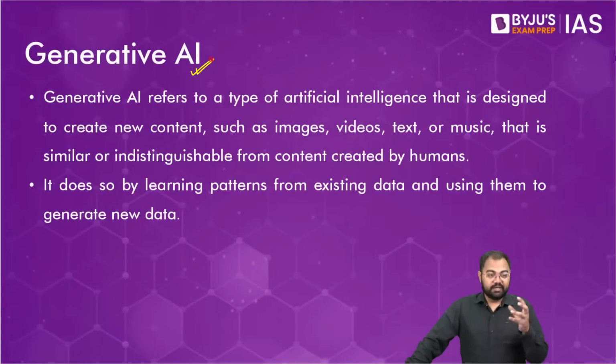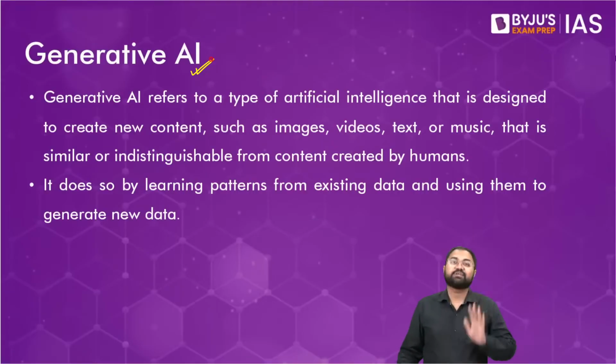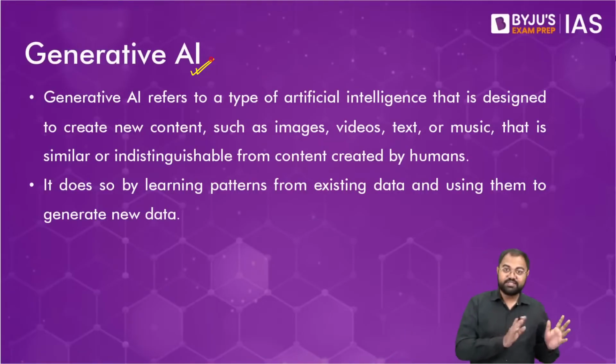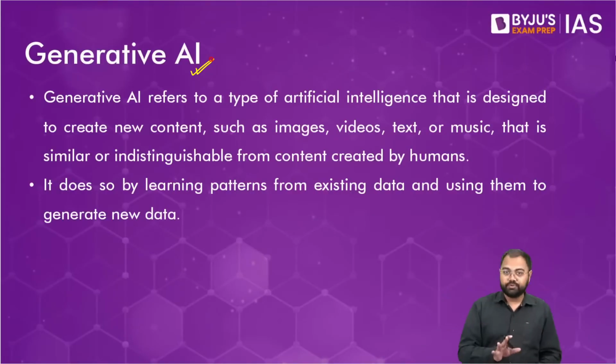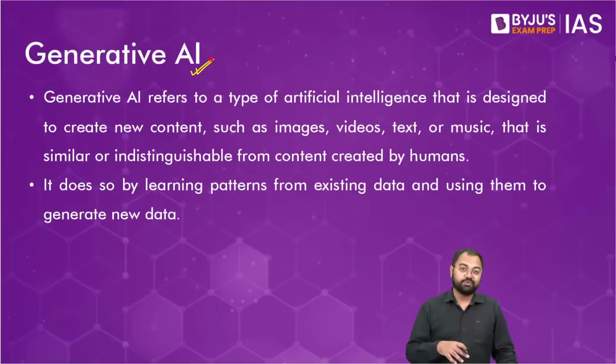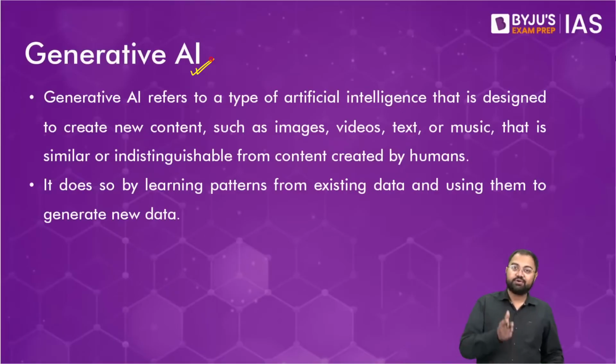So, for example, before generative AI, you feed an image to AI, and AI will be able to analyze that image and tell you something about that image. But when it comes to generative AI, it will not only be able to analyze that image, but even if you want to create a certain image with it, it will be able to create an image for you as well. So until now AI would not be able to create something new for you, but now with generative AI, it will be able to make new things for you, whether it is image or video or text or audio or whatever it is.